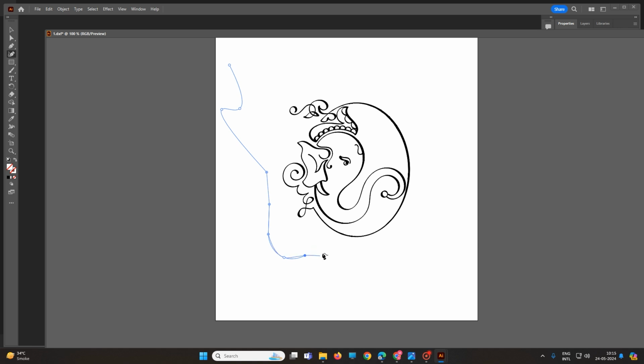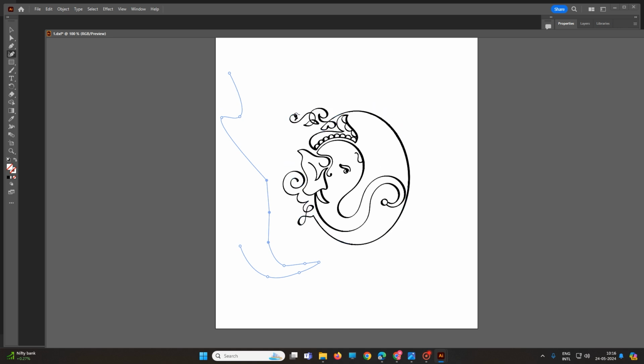I want this curve here, and just move the mouse to draw a curve. Like that, you can easily make a design like this. This is a design I made with the Curvature tool itself. This is all the garnish we have drawn using the Curvature tool easily.